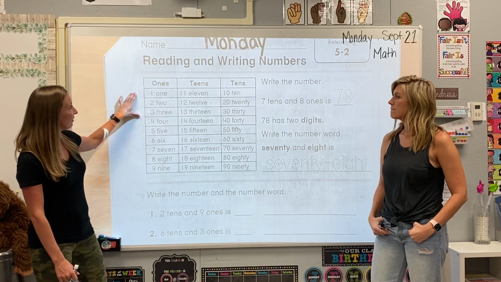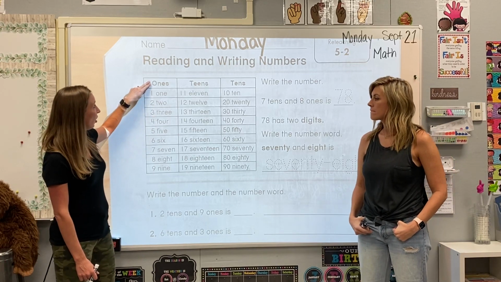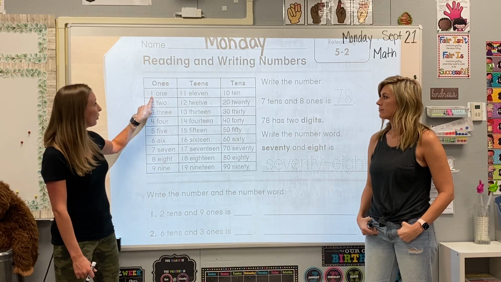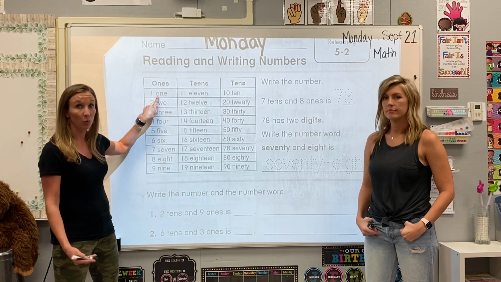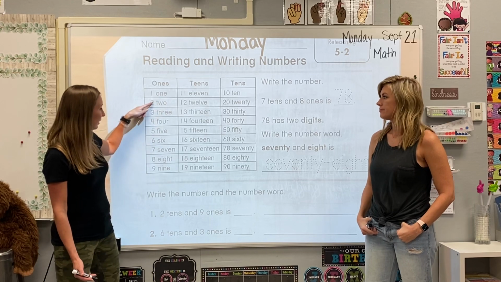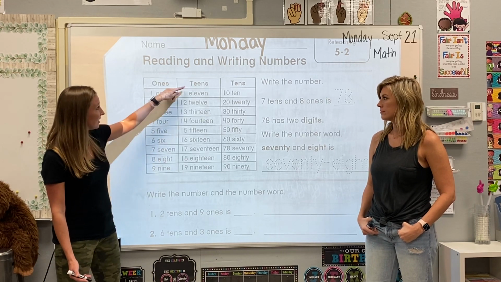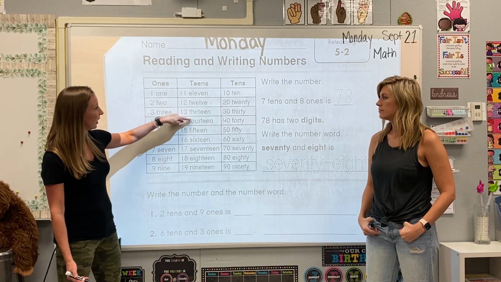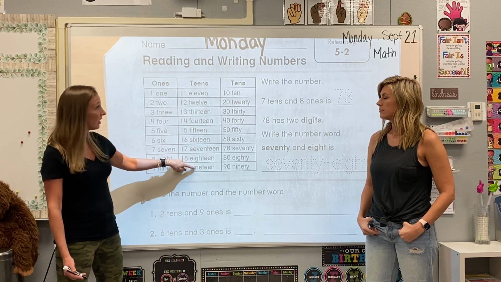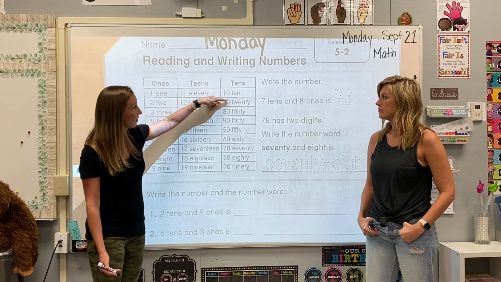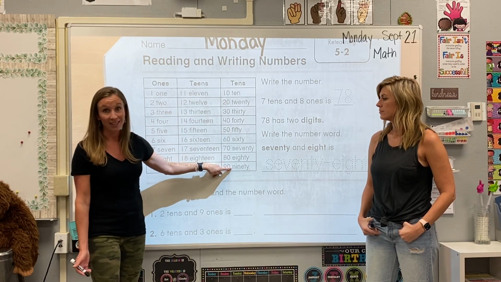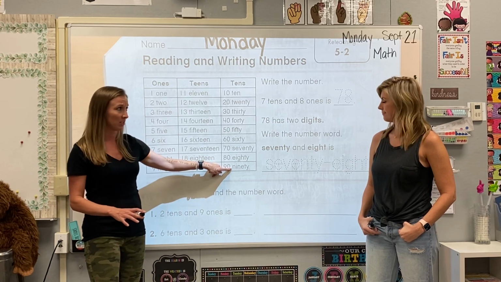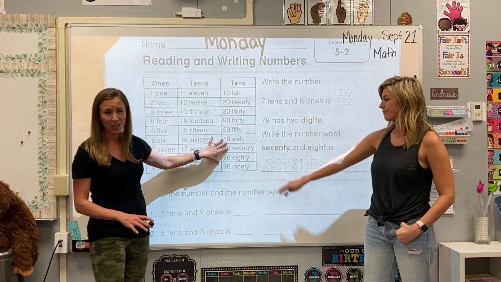What's nice is that we have a chart and it is broken down into all of the numbers of how you would write them in word form. So for example, we have the number 1 and right next to it is the word one spelled O-N-E, and it continues to go all the way down. In the teens, we actually have 11 and 12 here as well, but you're going to see the spelling of all of those words in the teens. And then in our tens, you'll see the 10, 20, 30, all the way down to 90. So there shouldn't be any reason why words are spelled wrong on this paper because everything is right here in front of you.